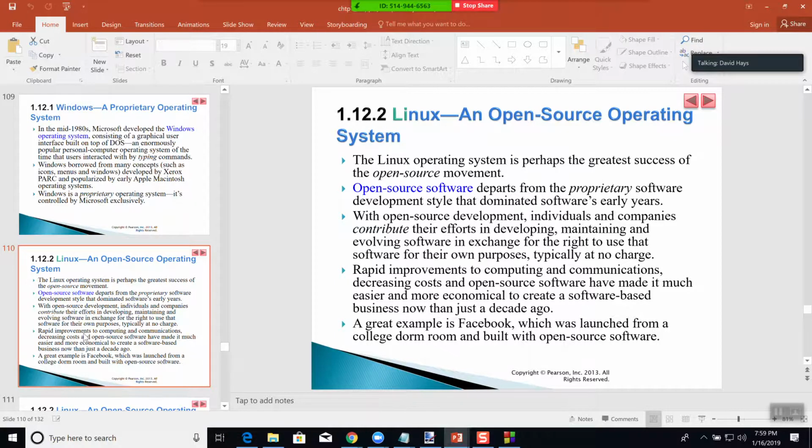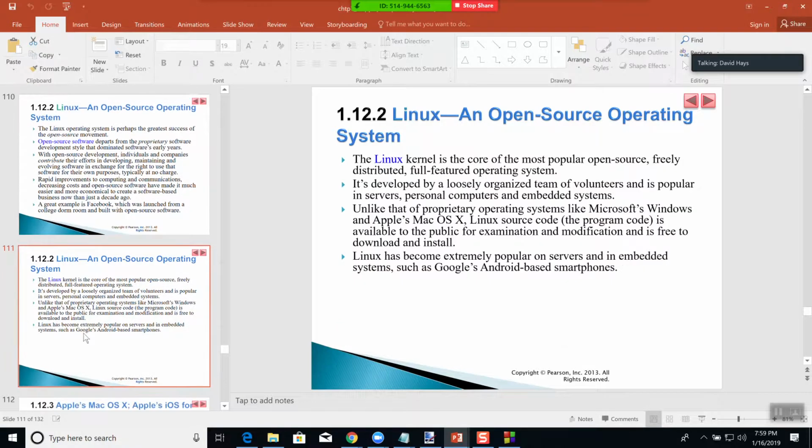Open source allows a lot of benefit. What are benefits of open source? Anybody can edit it, and no license. Yeah, they have access to the source code. Right, have access to source code. Which means, in theory, I don't know if I agree with this, but in theory, it's more secure, because you can go and look to see what the holes are, where it's going to crash, where people can hack in. With Microsoft, you can't see the source code, so you can't see where people are going to hack in.